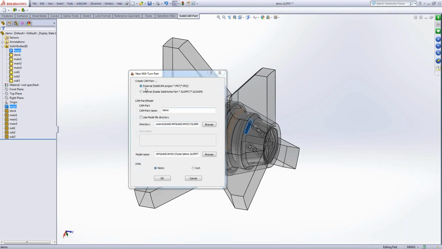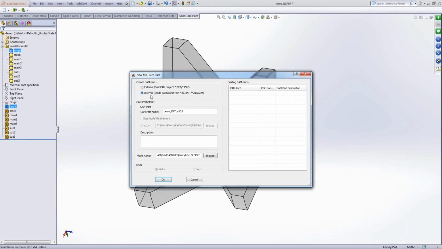As you know, maybe yes, maybe not, we have also the internal mode today, where all CAM data that we define, we save inside the SolidWorks part or SolidWorks assembly. I will work in internal.